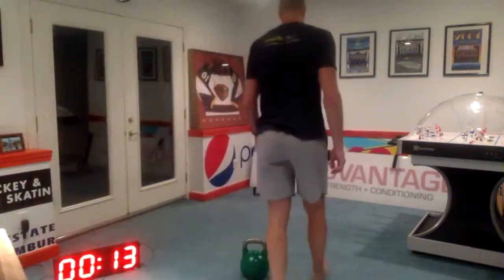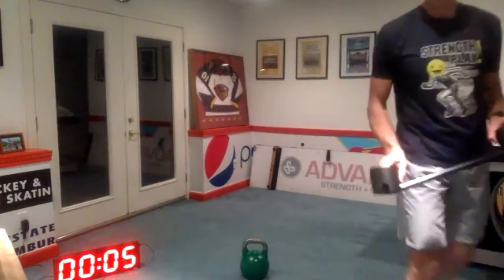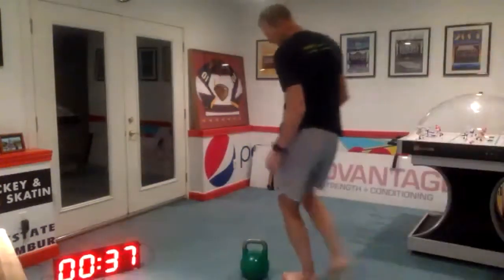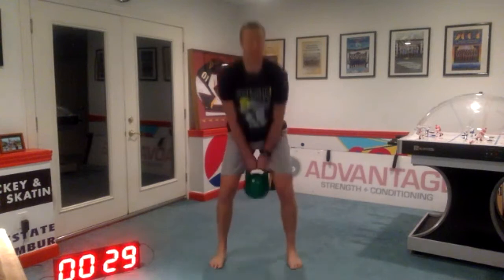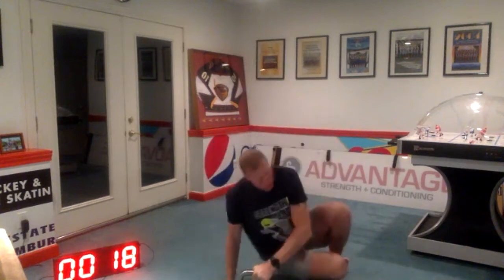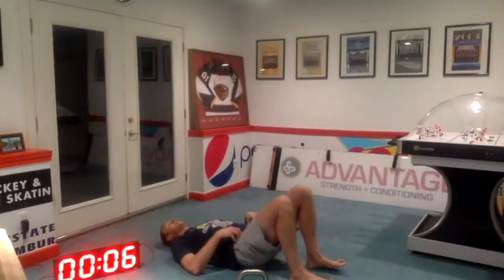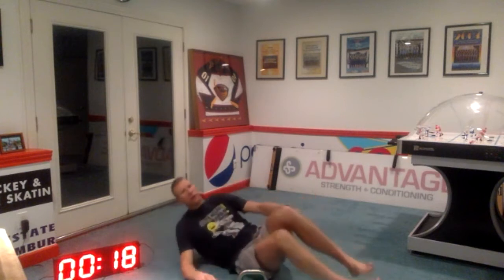Swing is next. In three seconds. And here we go — kettlebell swing. By the way, if you have a dumbbell, you can hold it vertically — hold one end. And glute bridge, here we go. Making sure that you're not arching up towards the ceiling here. It's not about how high you get your hips — it's about getting to the end of your hip range of motion. So your cheeks are going to be squeezed, your tailbone will be tucked under.